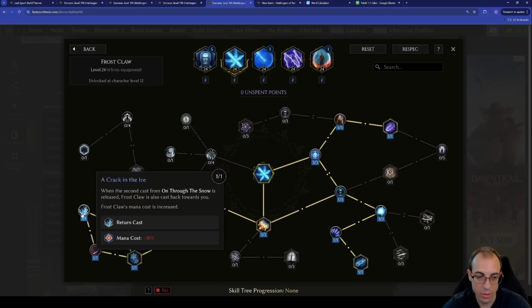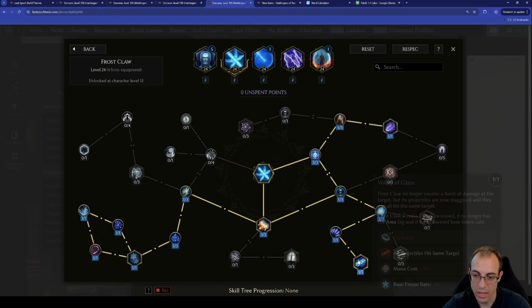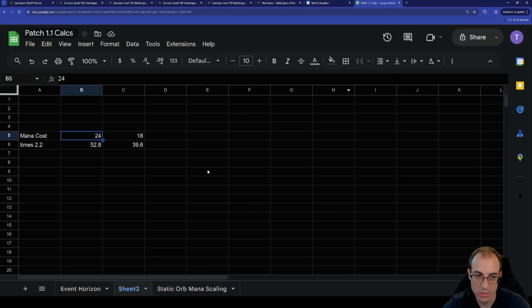And then you get another 30% mana cost increase, as well as another 90% mana cost increase. So that means we're going to multiply the mana cost of Frostclaw by 2.2 times. So whatever the mana cost happens to be, if it's 24 times 2.2, that results in 52.